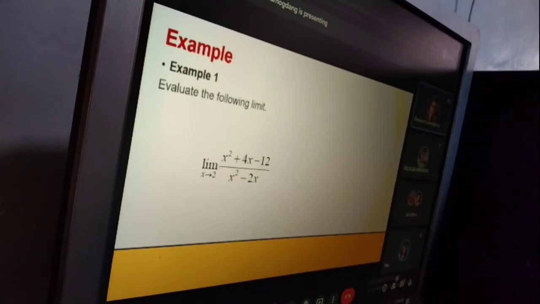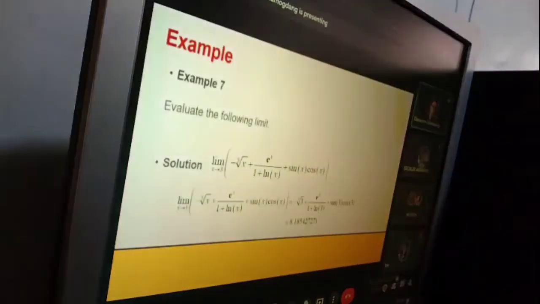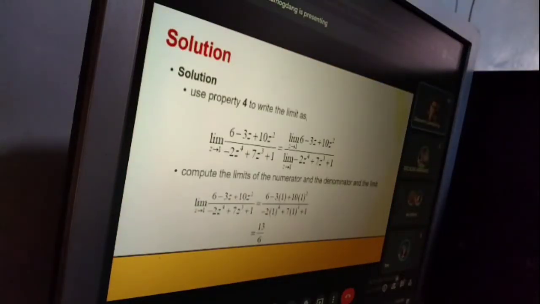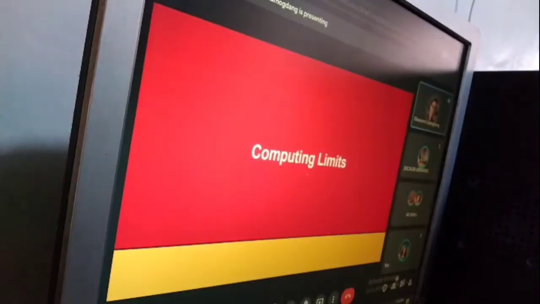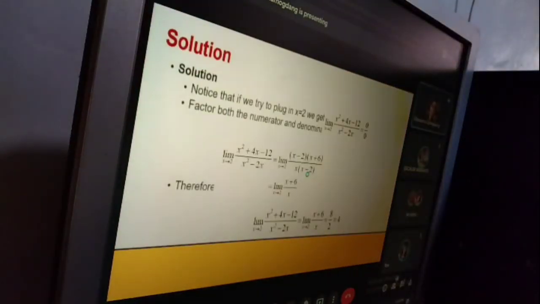Kung kaya, hindi po pwedeng gawin yon na direct substitution. Kanina, okay lang ang direct substitution kasi may nakuha tayong limits. Kapag nag-direct substitution ka at hindi naman undefined, okay lang yon. Pero dito, nagiging undefined kasi pag nag-direct substitution tayo. Kaya kailangan i-factor mo muna ang numerator and denominator.